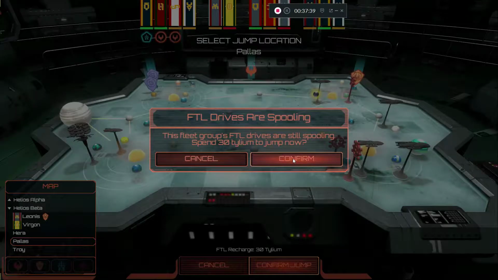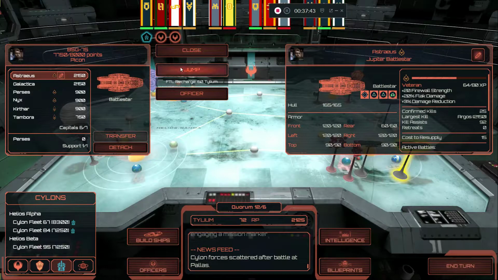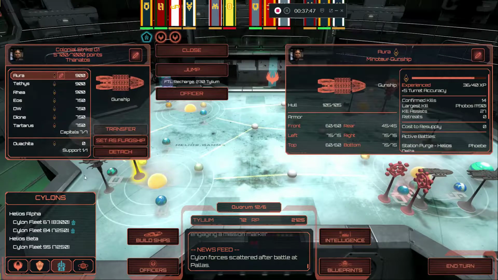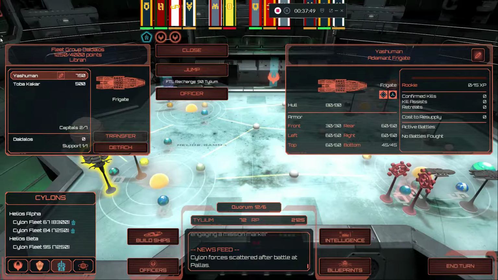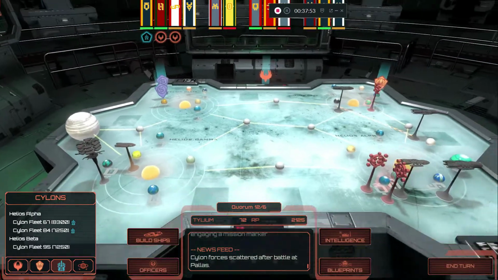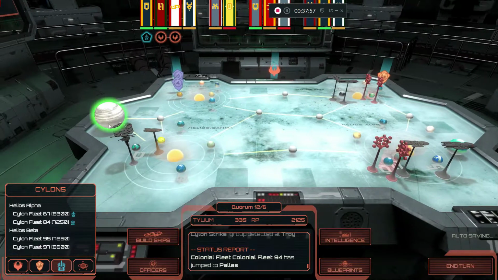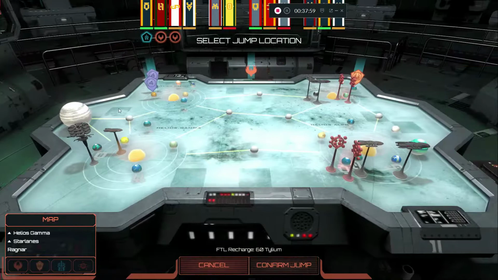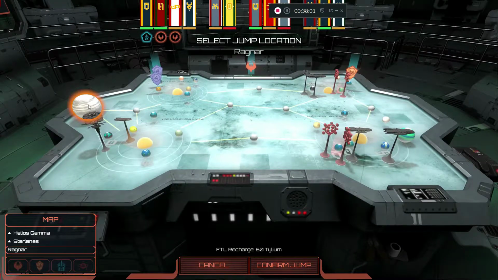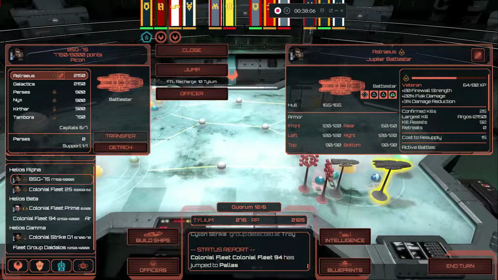Jump there, please. Confirm. We don't have the Tylium for that jump. That's fine. Base star group has been detected. Alright, this one. Immediately jump into Ragnar for defensive purposes.